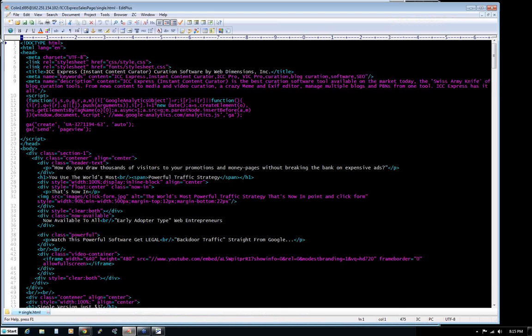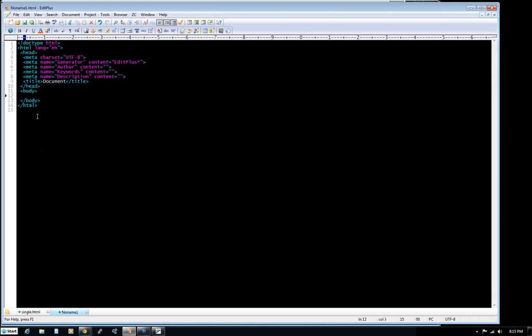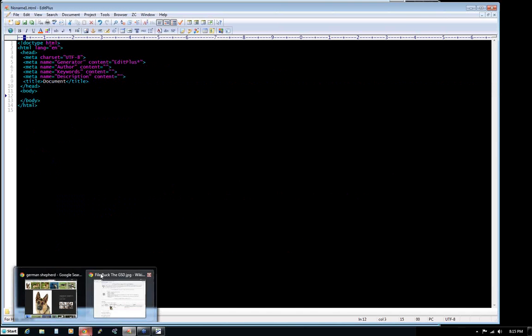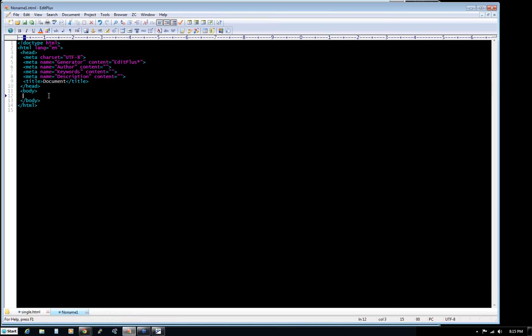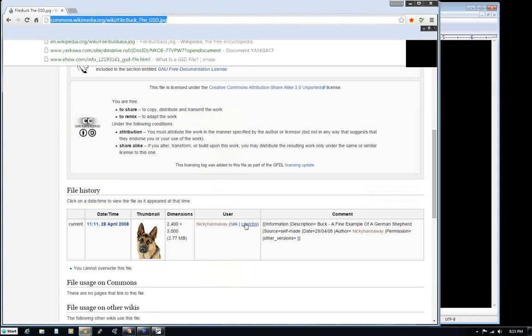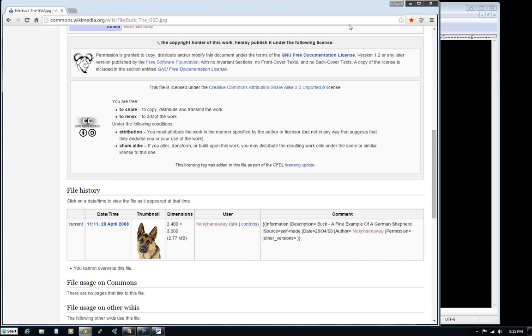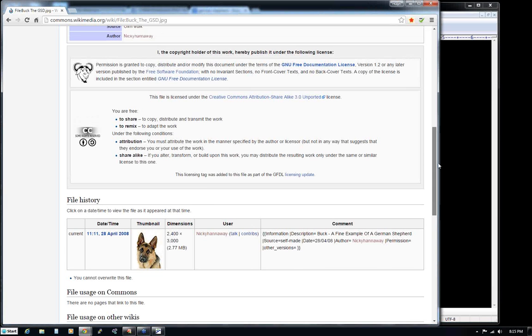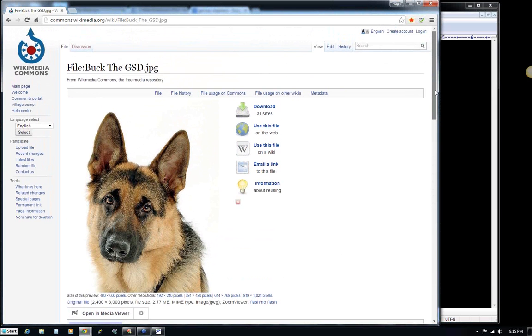So if I were to hot link it, I can just do this on a page here. Real quick, now with WordPress, of course, you don't have to type the code, but I happen to be sort of an expert, so I'll just do it real fast. Now, you notice with this, not this one, the other one, there's going to be quite a few different sizes of this image. And if you look, you should be able to find the sizing.